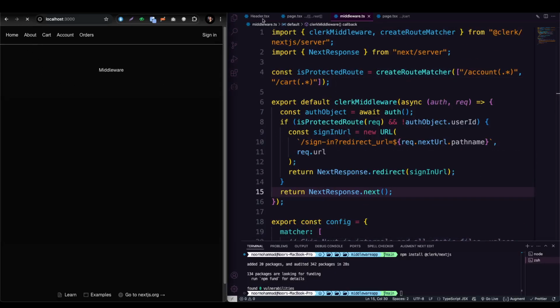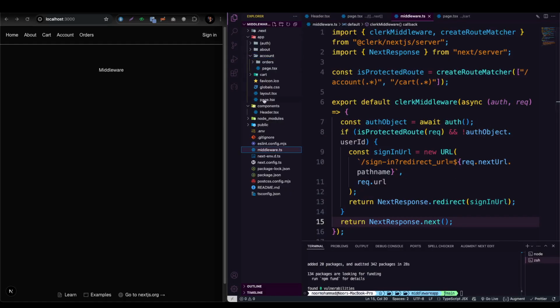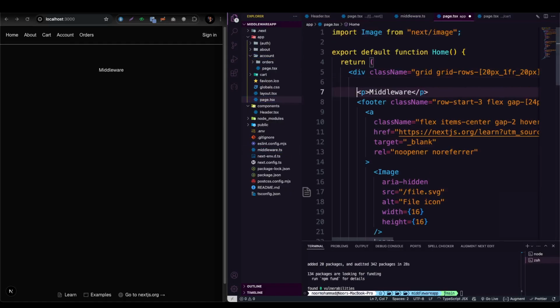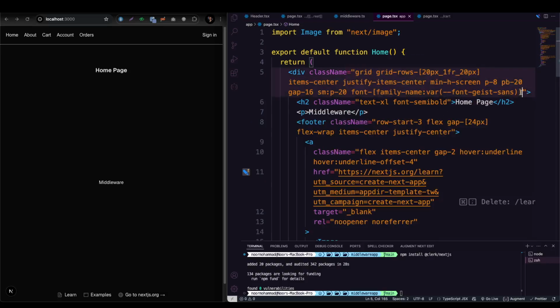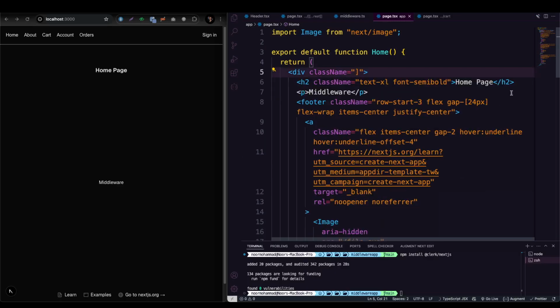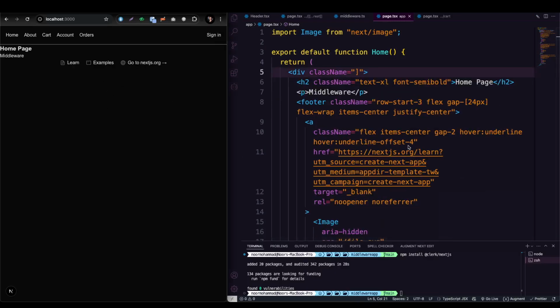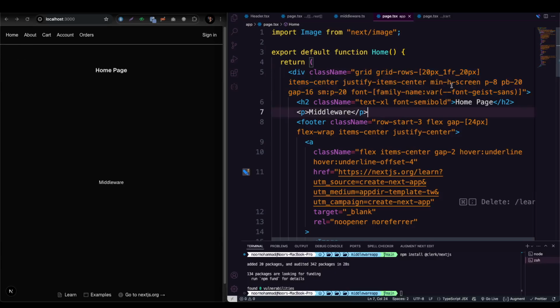If we just hit reload, and also I think I can make that one, let's say, h2, home page, and we will just make that className text-xl font-semibold. That's it. So now we know. Okay, it's having a grid pattern which we can easily just pass. I'm gonna remove it first, so no need for that. Okay, I think, yeah, some of that we are needing. So anyway, yeah, I'm gonna remove that altogether.